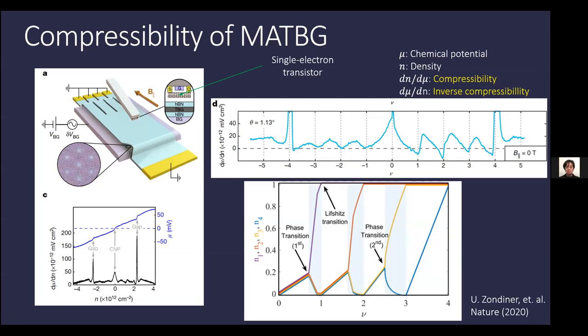Oh, so do you know at what temperature these bumps will disappear? I mean, this will be flat? So in their measurement, in the single electron transistor measurement, I think it's around 30 Kelvin. 30 Kelvin. Okay. So this is definitely, we call it the parent state of the system. It persists to definitely much higher temperature than the correlated insulators themselves. Okay, thanks.